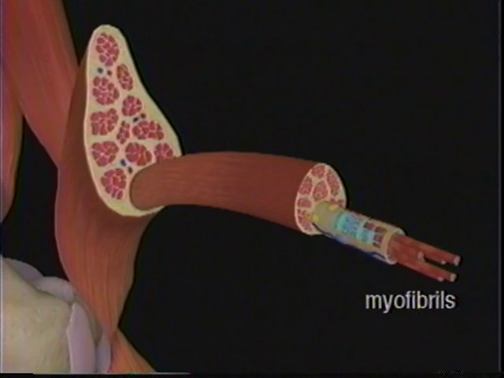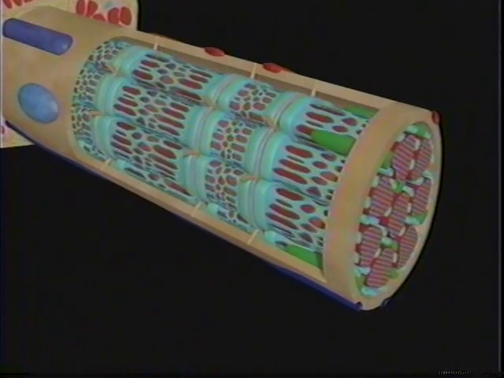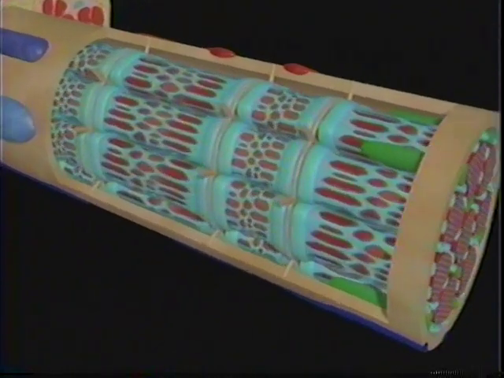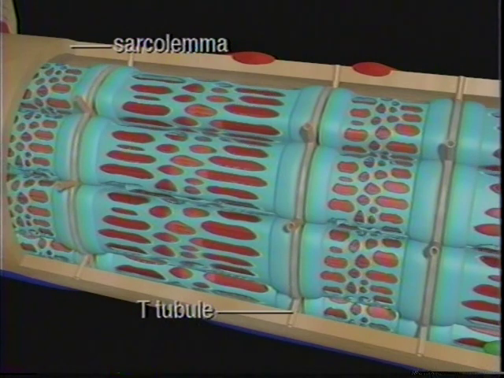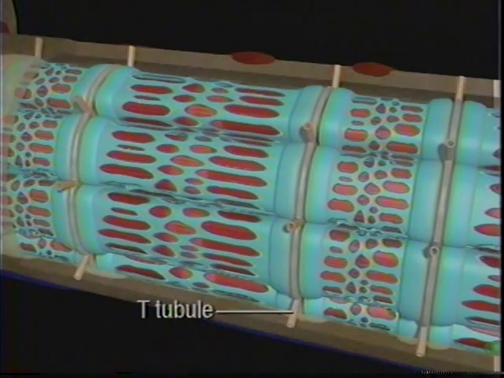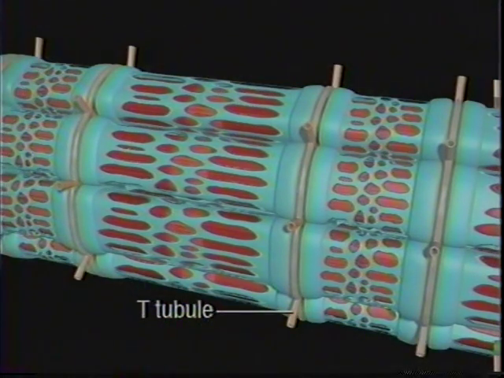Adjacent skeletal muscle fibers within the fascicles are bound together by delicate endomysium. An individual muscle fiber is surrounded by a specialized cell membrane called the sarcolemma. Invaginations of the sarcolemma form transverse or T-tubules that penetrate into the cell and encircle every myofibril.